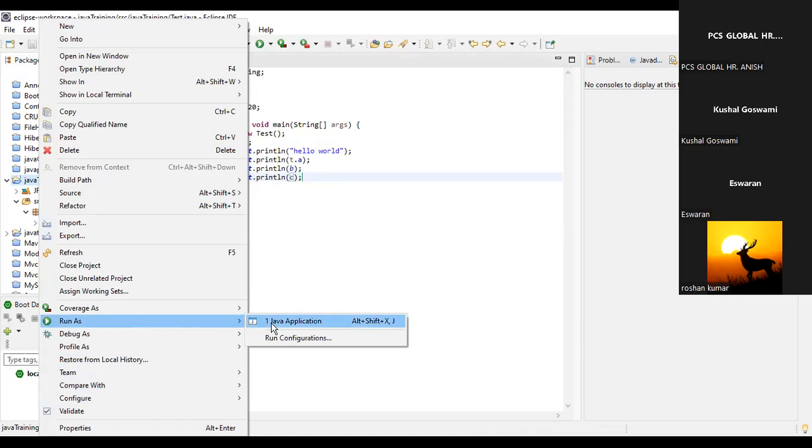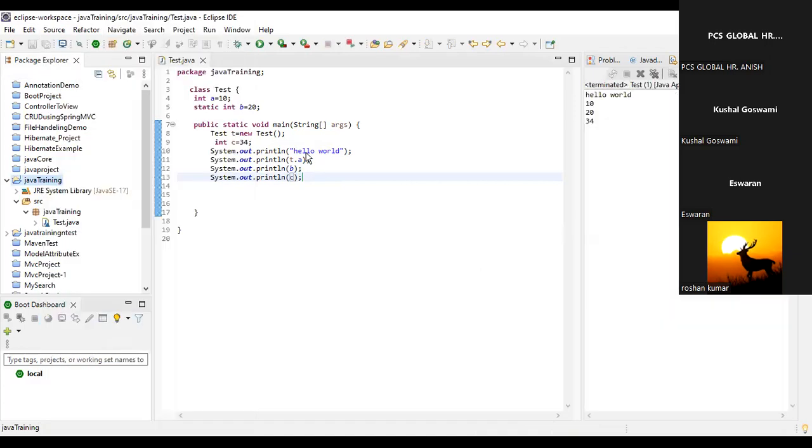So this is the first text, and this is the instance variable value, the static keyword value. This is local. So what I'm telling you is, this is an access modifier. This is a reserved keyword. This is a data type, and this is a variable, that name is a. This is operators, and these are called literals, and this is a reference variable.